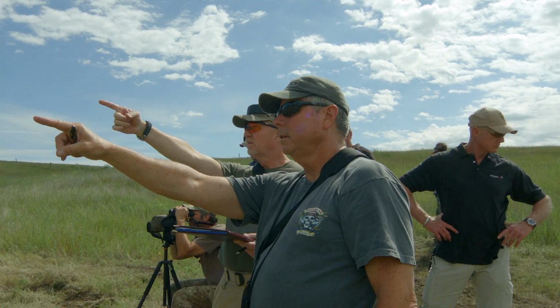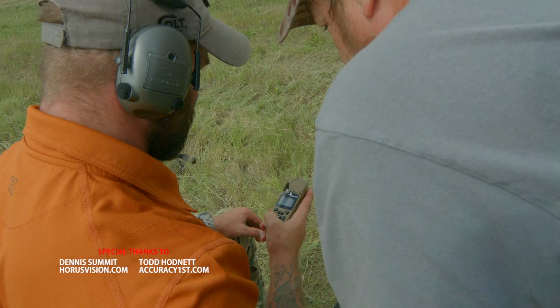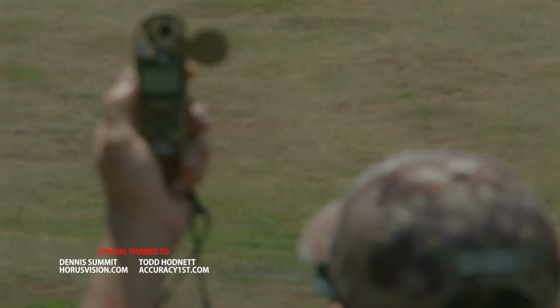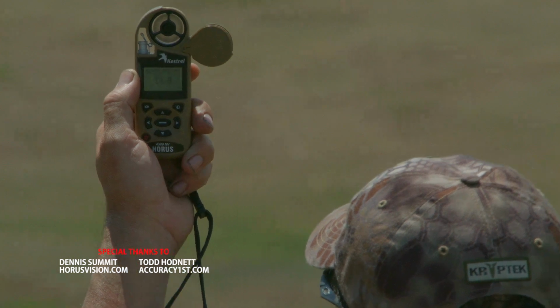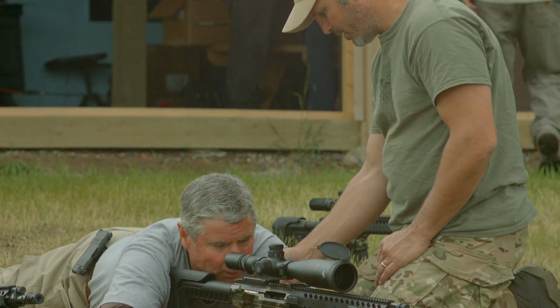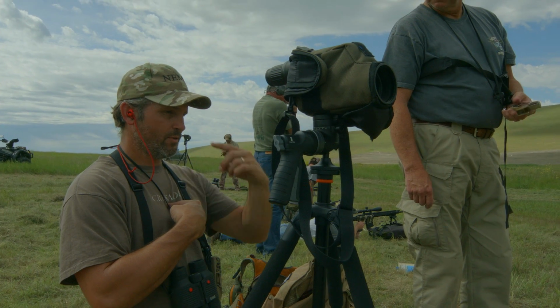We teach a little bit of the whiz wheel and some Horus A-Track software, ballistic software. We get into that, and also the Kestrel weather meter, the 4500 series, with the A-Track software in it as well. We teach that, and instantly students start getting real confident, and then they start getting discouraged, because they'll be shooting at a 4-inch disc at 1,000 meters, and be like, oh, that was 2 inches right, oh, that was 2 inches low, that was 2 inches high. We almost have to put it in perspective for them.